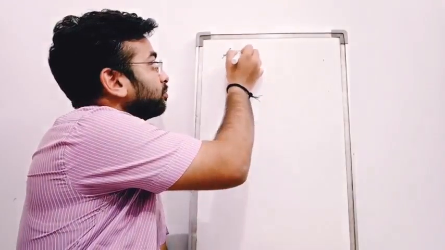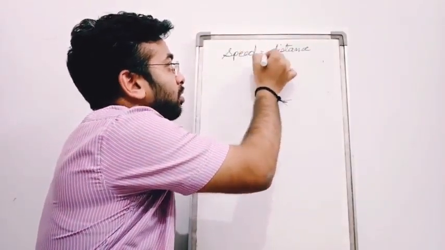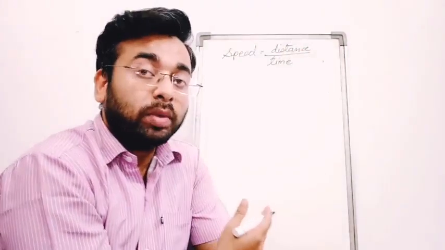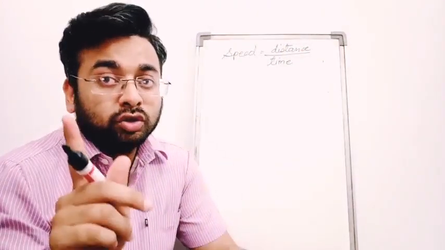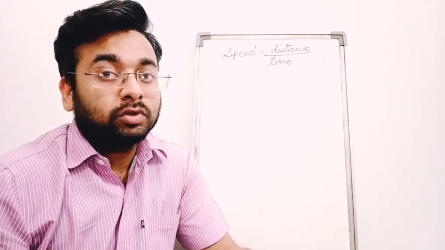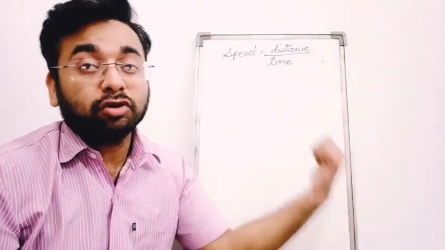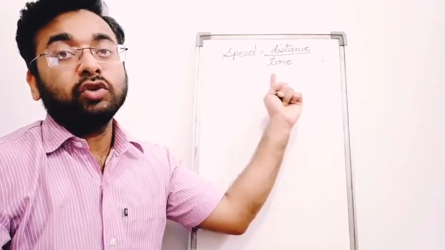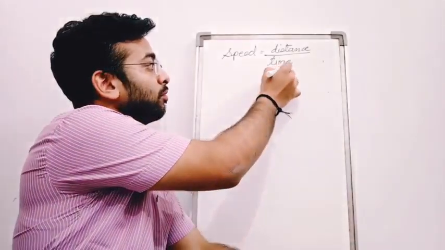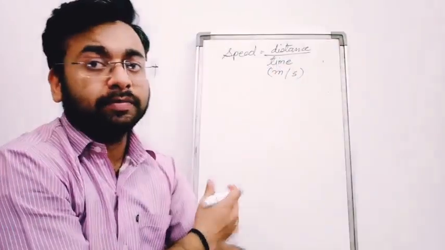Now in the further chapter we have the topic speed and velocity. As for speed, you have already learned it. It means distance covered in a particular unit of time. And to solve numericals based on this topic, you should always use basic units. For distance it is meter, and for time it is seconds. So the basic unit for speed will be meters per second, right?